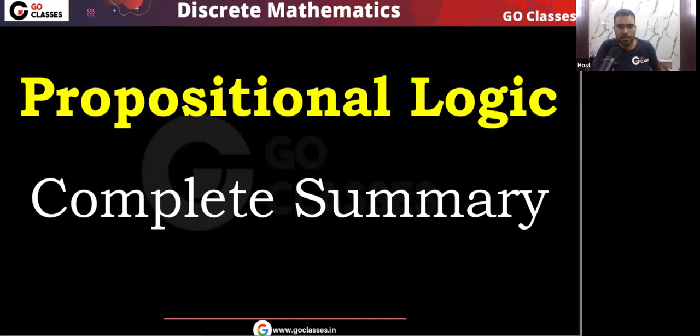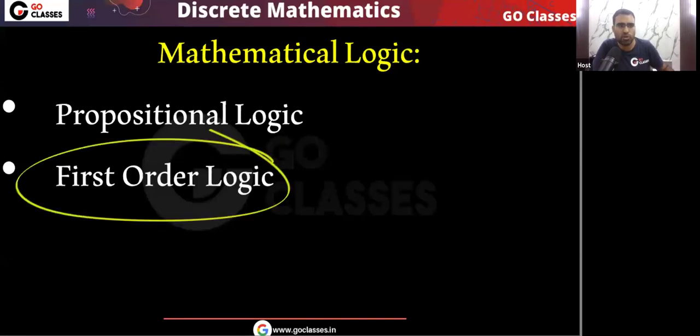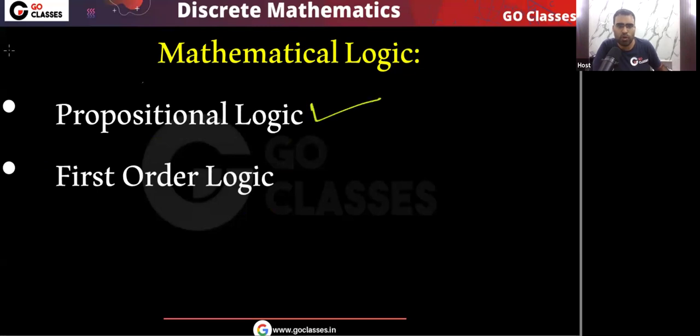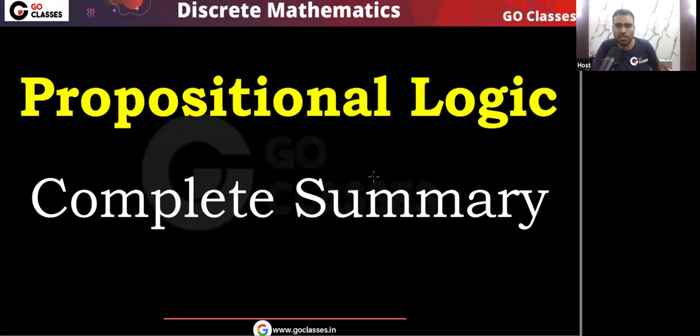Okay, now let's start. In mathematical logic, we study two types of logic. One is propositional logic, another is first order logic. In this session, we will study propositional logic. Then in future lectures, we will see first order logic also. So in this lecture, we are going to see the complete summary of propositional logic.